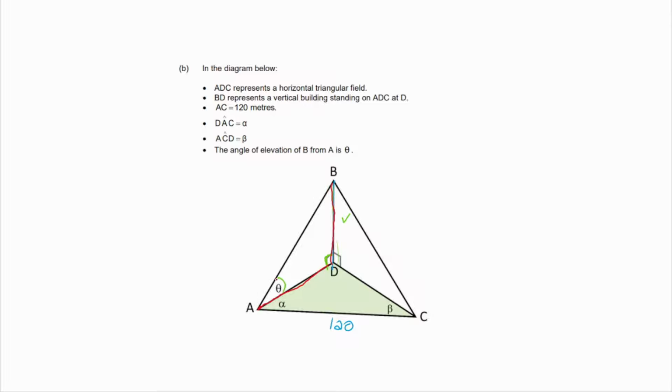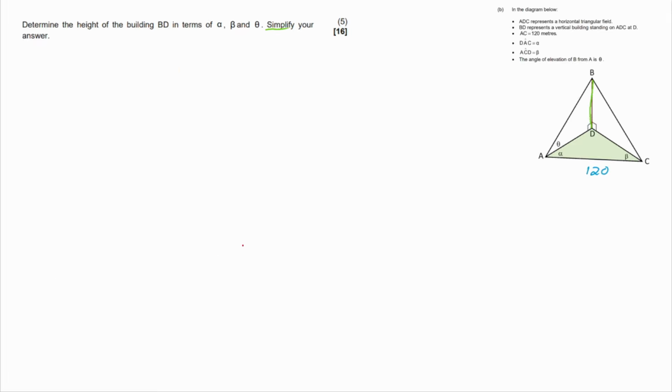So you can see here from theta's point, this is our adjacent and this is our opposite. So we're going to be doing tan theta is equal to BD, which we're trying to solve, over AD, which we can solve. We can find AD by looking down here. So our main goal now is to find AD, because then that'll give us BD using that tan theta.